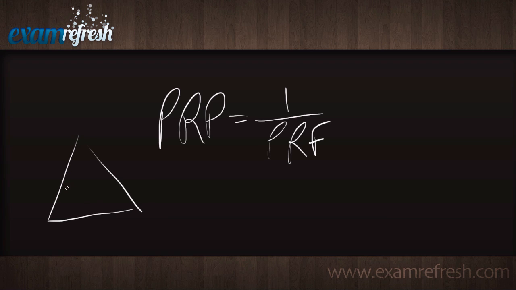Let's do another formula for example. If we have PRP equals 1 over PRF, how would we write this out? We'll draw our triangle. What's on top of the fraction goes in the top box - that's the number 1. Let's write it this way to separate it. We'll have our PRP and our PRF.